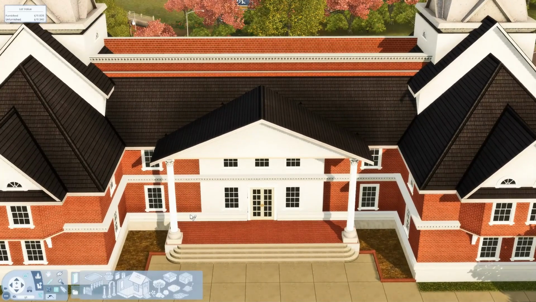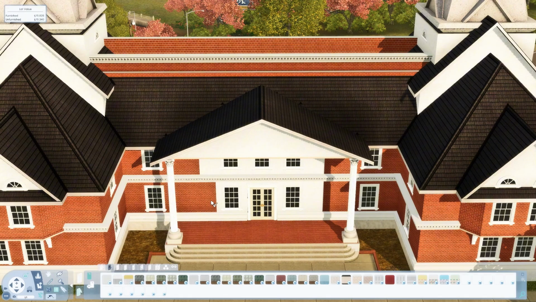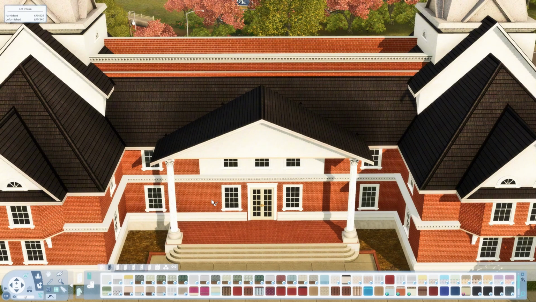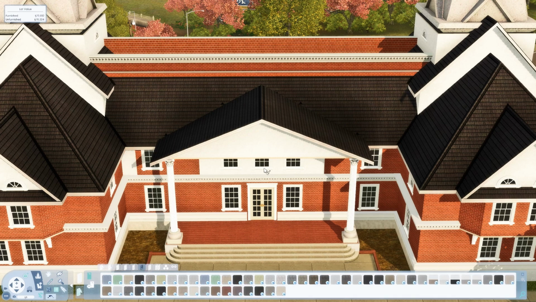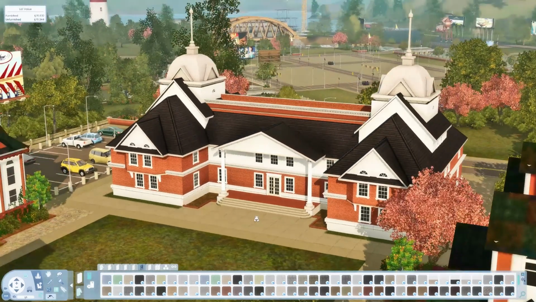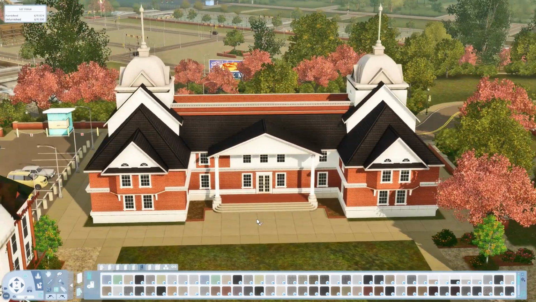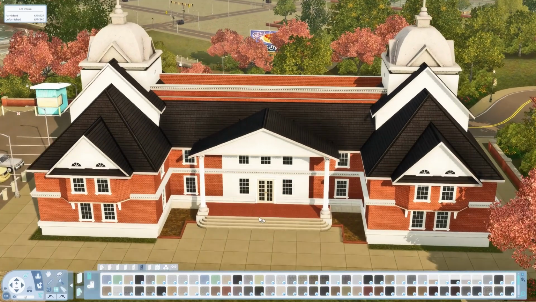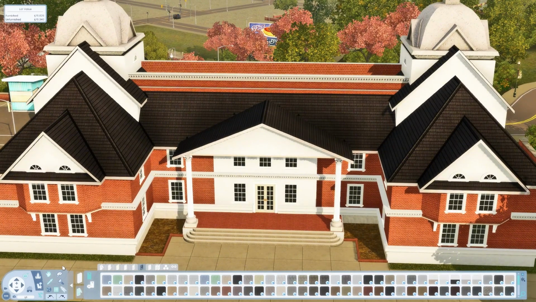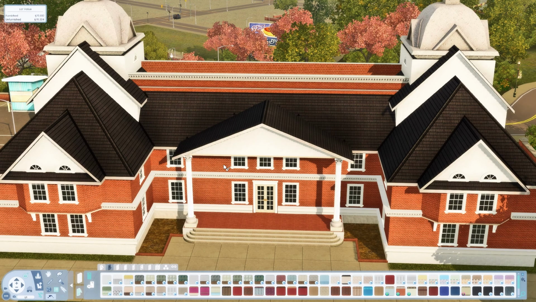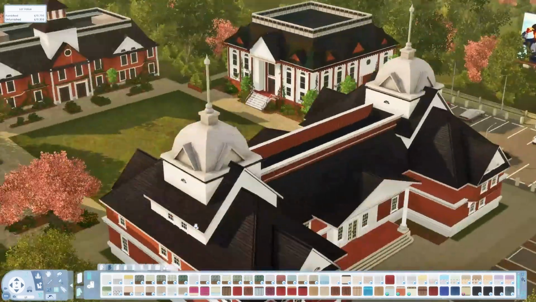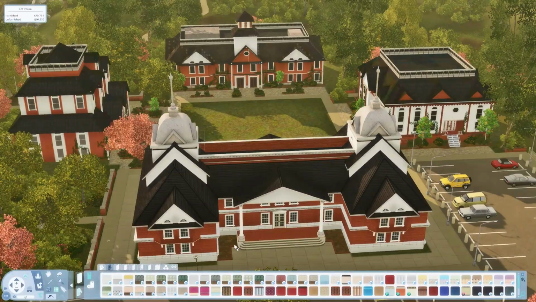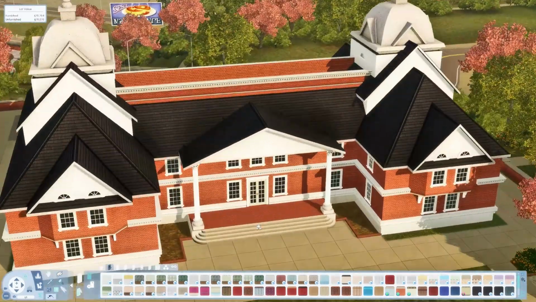Now, like I was saying, I think the next thing is going to be... Oh no, nope. Sometimes I surprise even myself. You can see me trying to decide if I'm going to go for the old brick look on the long side of these buildings, on like the skinny side where I'm looking at right now. You could see that I was trying to decide if I was going to stay with the white in the middle, if I was going to go all the way with brick, if I was going to go all the way with the white. I do end up going with all the way brick.